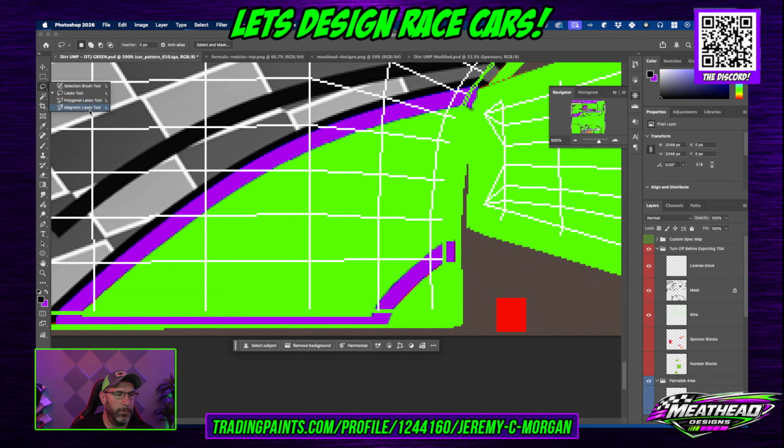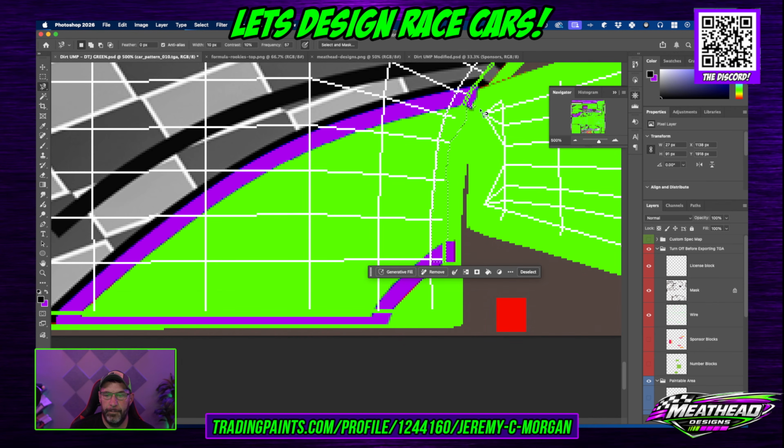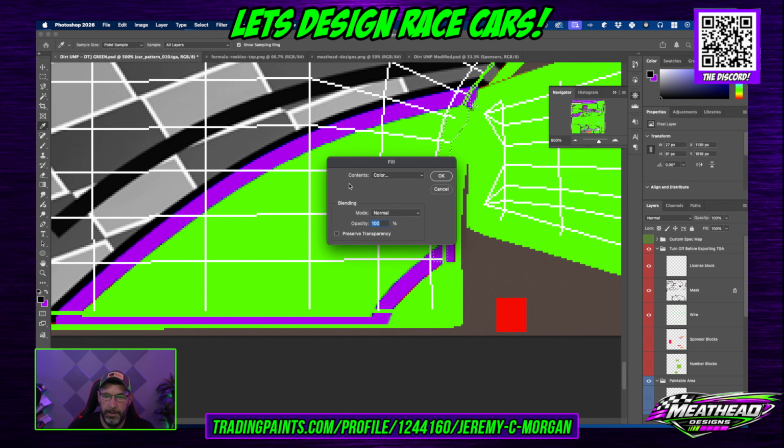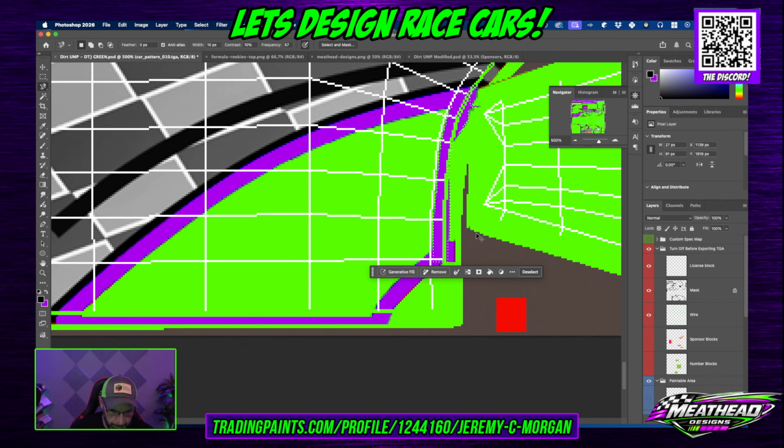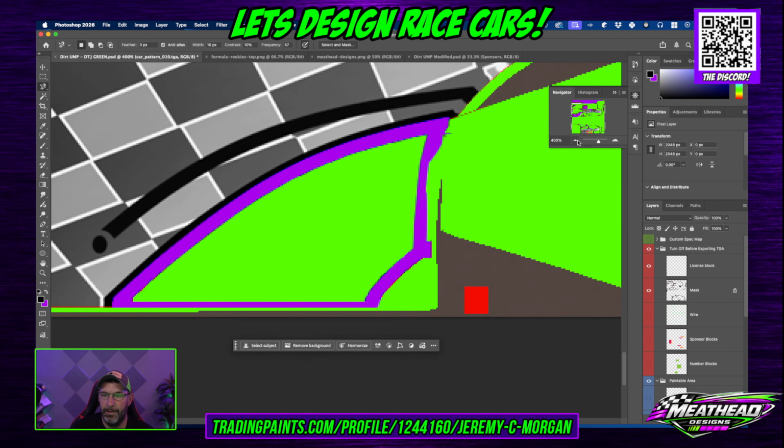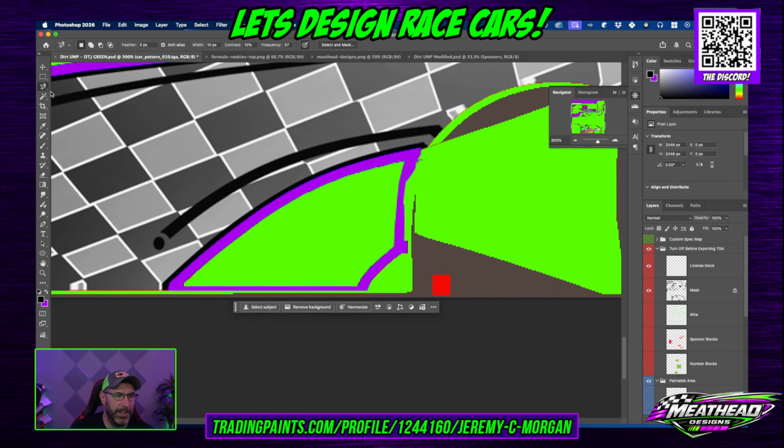So again, we're going to do the magnetic lasso tool, and just do one quick thing where we bind against the wire. Enter. And I'll take this and push it back 1 pixel. Shift F5. Boom. We got ourselves something. We can turn off the wire now. And now we have an enclosed area for which to use the magic wand.